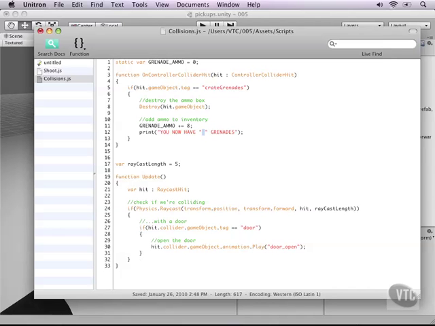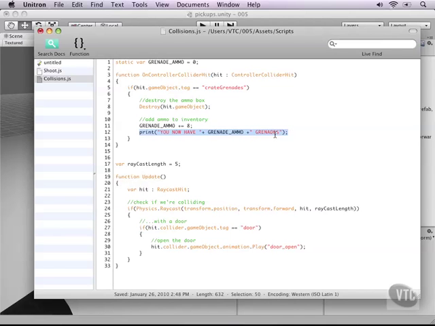Then 2 plus signs, which will string these together, and in between those plus signs we will type, of course, the variable grenade ammo. Alright, so make sure that you have the string with a space, then the plus sign, then the variable, another plus sign with a space inside of the string.